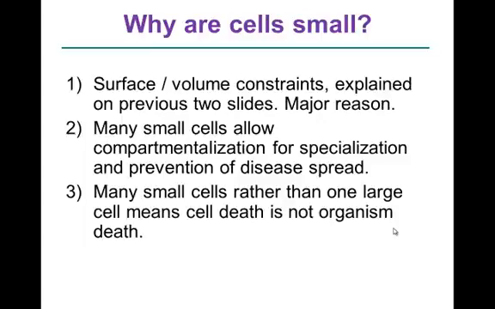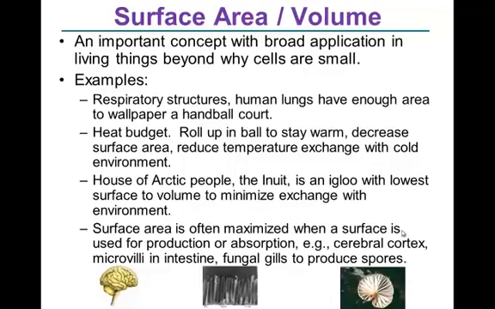A third reason why cells are small is that many small cells rather than one large cell means cell death is not organism death. I kind of already discussed that. Now, this concept of surface area to volume extends beyond the explanation as to why cells are small. It is a very broad concept with many applications in biology. So as I say here, an important concept with broad application in living things beyond why cells are small.